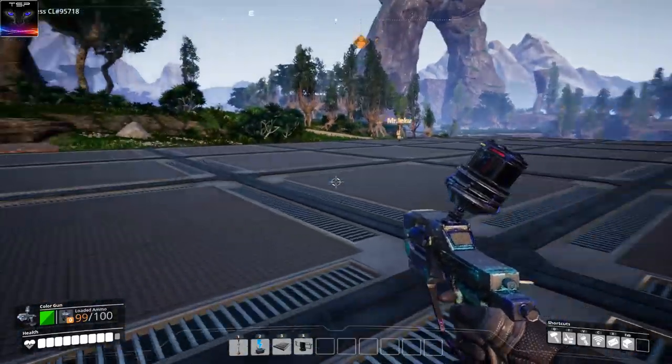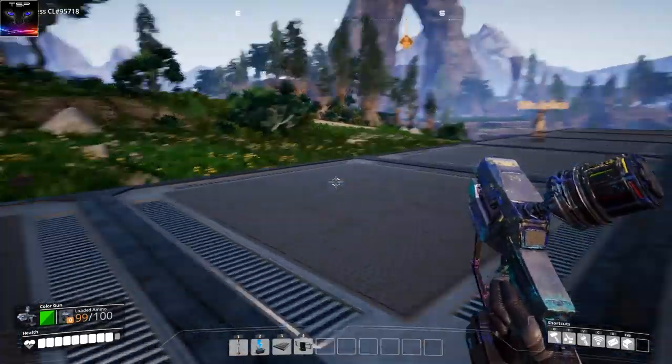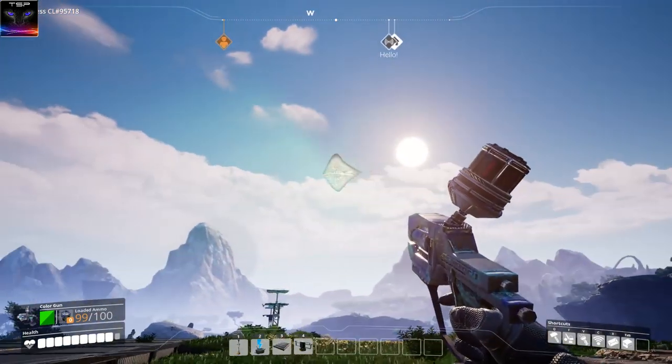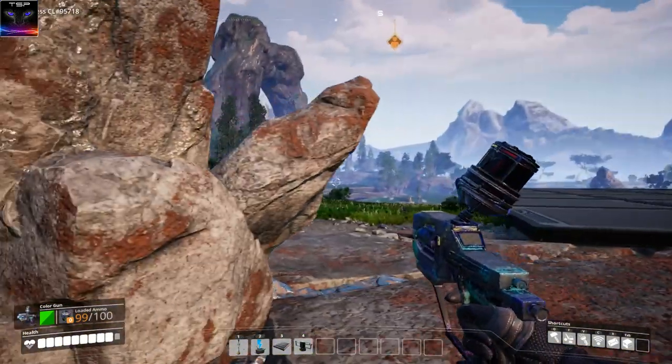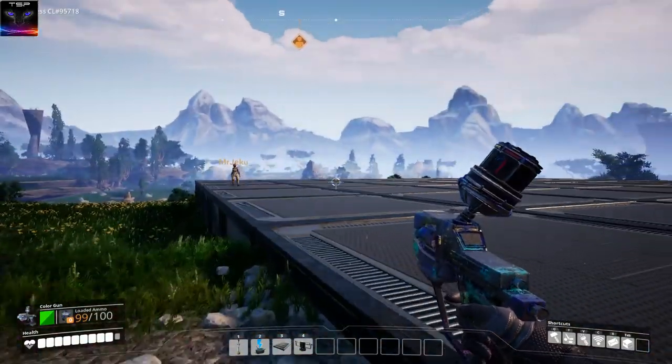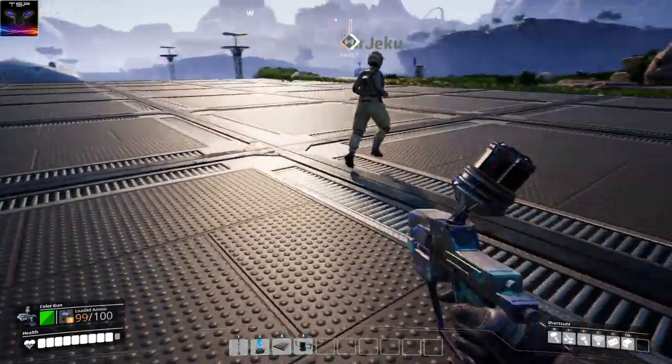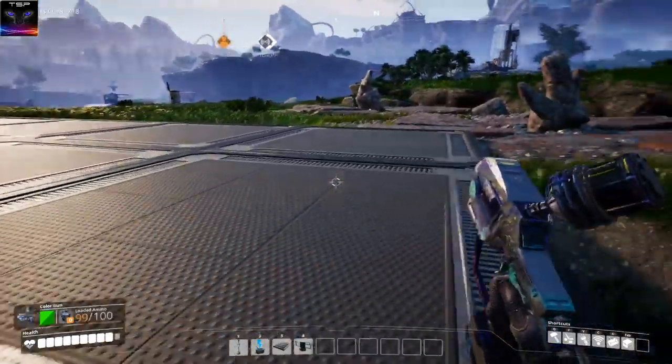Can you see? Yeah, I see the platform. Works for me. What the? Oh my god, that shadow was so nice how it flew in front of the sun. What's happening to me? What do you mean? Nothing. Just bouncing there. What the fuck?